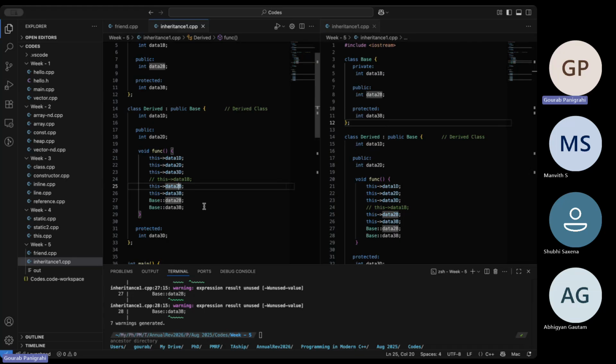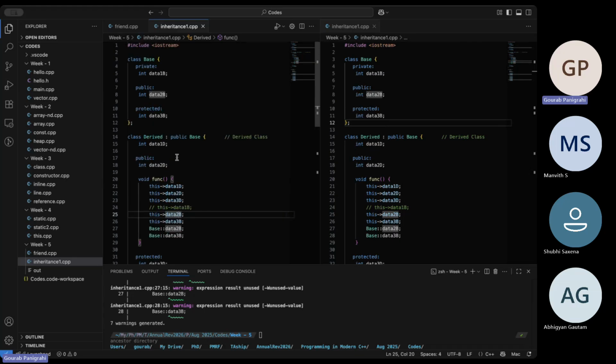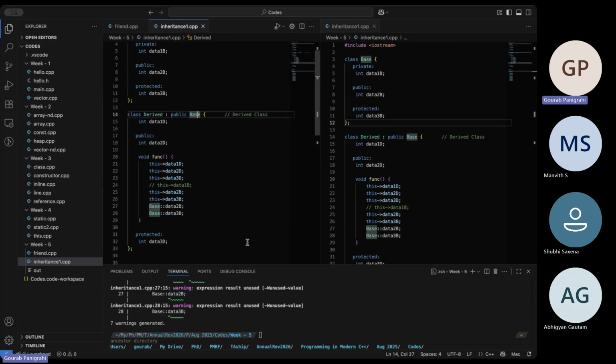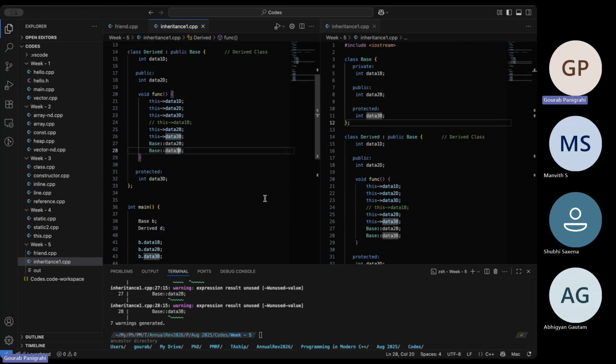Now to be is a copy. Here it matters because when a derived class gets derived from a base class, it creates all those member variables as its own copy also. So you access data 2B, which is part of the derived class. Hence this pointer is accessing the data 2B, which is a part of the derived class. Yes, it gets copied, right? And the access still exists because it's a public member. The access still remains because it's a protected member. And here we're accessing the 2B and 3B from the base class itself. So that's the distinction.